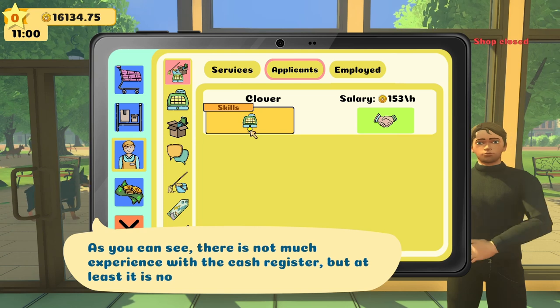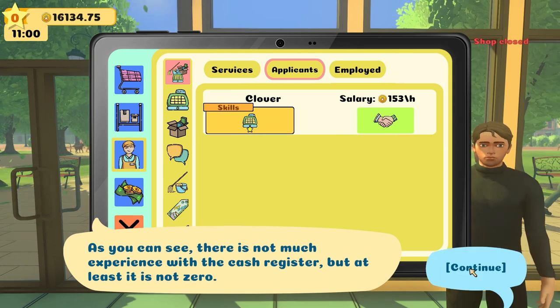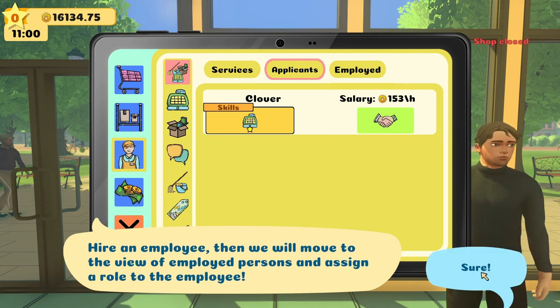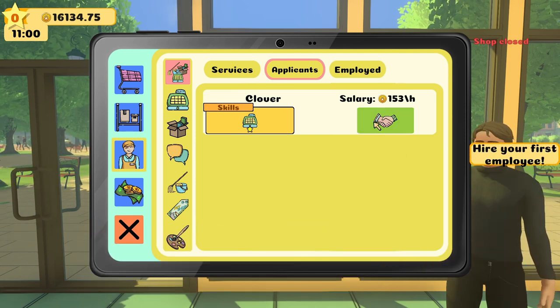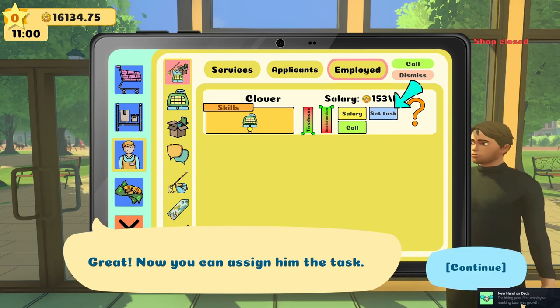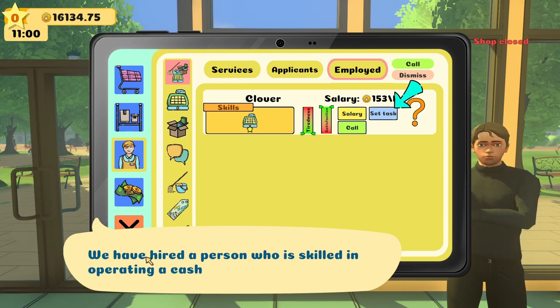Not much experience. Only one star. I'm guessing that's the experience. At least it's not zero. Okay, higher. And I see them. Okay. So, make a deal. New hand on deck. Okay. Achievement from the tutorial. Whatever.